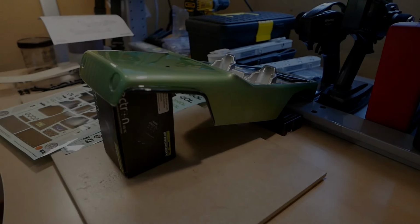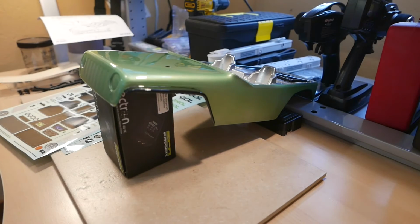Continuing now with actually moving right into the applying of the decals, I've decided not to do any external painting or painting of the external body.